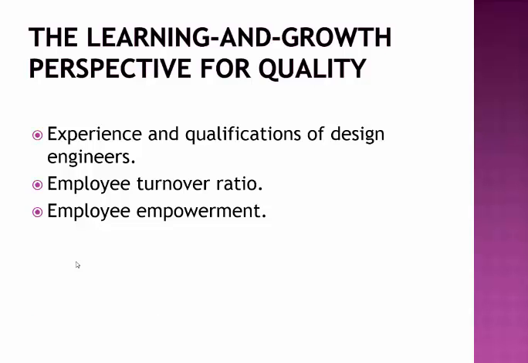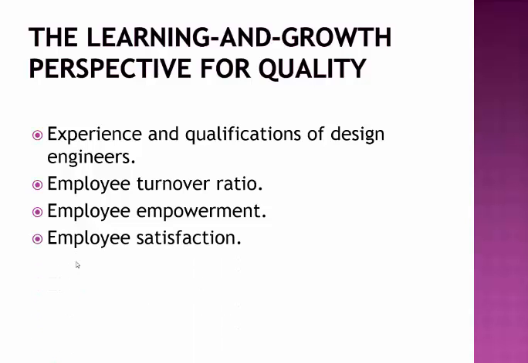What about employee empowerment? This is the ratio of the number of processes in which an employee has authority to make decisions without consulting supervisors to the total number of processes. So are they being empowered to make decisions, or are we slowing down the process to ask for all types of approval and input from management?